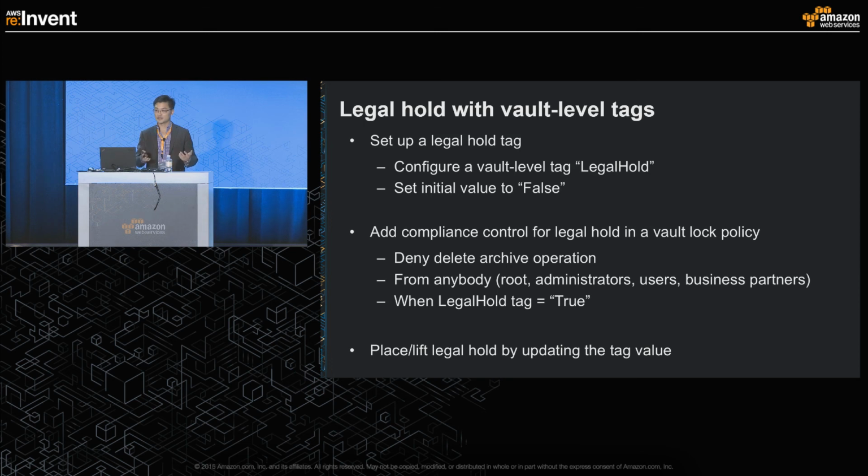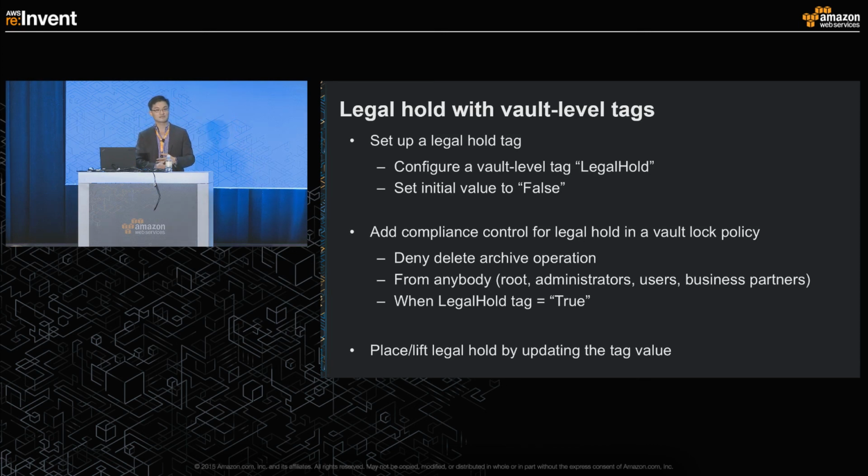And then in the situation where you do need to place a legal hold, all you have to do is flip on the switch. And again, we do this translation of a legal hold in the vault lock sense really means I'm going to deny delete archive operation from anybody as long as the legal hold tag is true. By the way, legal hold really means during this time, no one can delete any data, because any information in that container can or may be used to assist the investigation. That's the scope of the legal investigation.